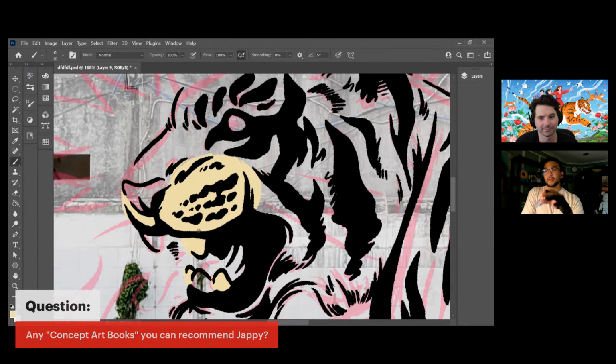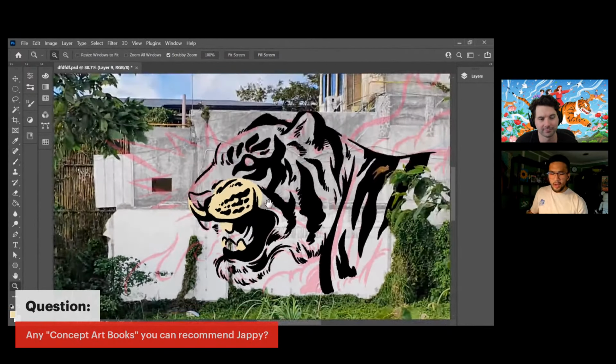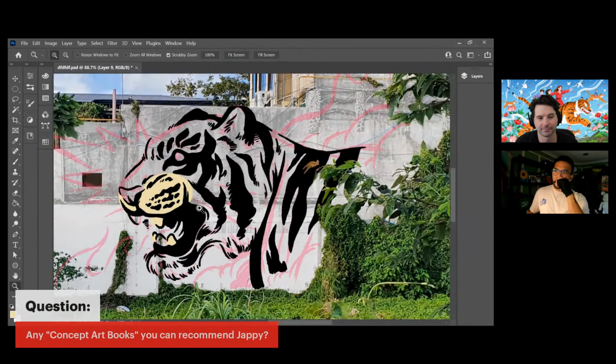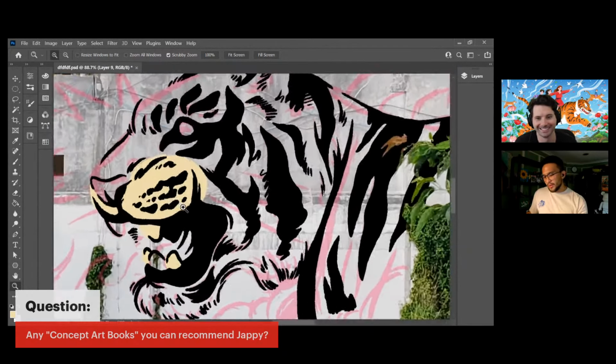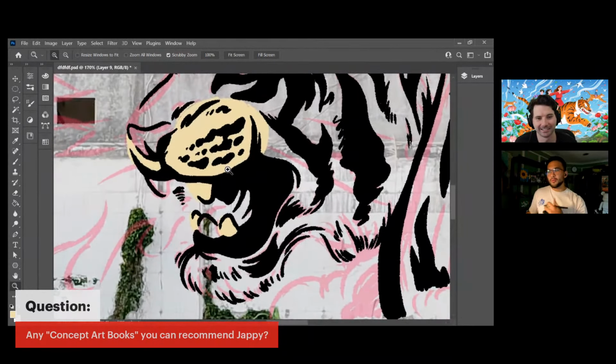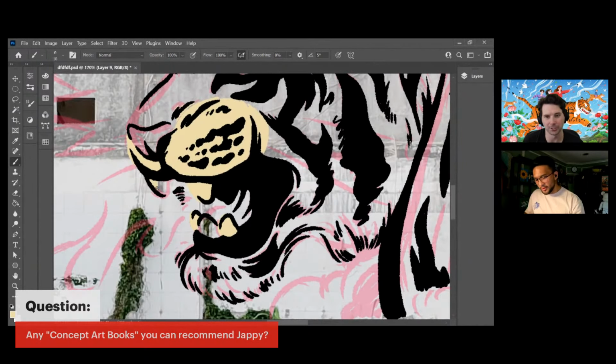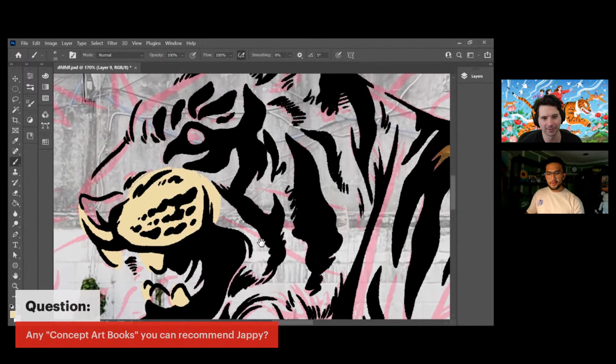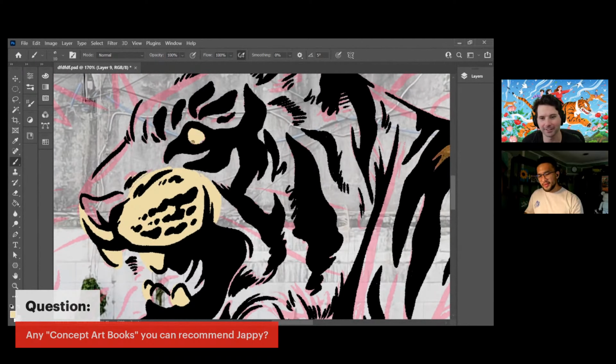Once it's set and done, like when you see this tiger, okay, it's gonna be a tiger. Okay, approved. Just color it. Right. You have a little more breathing room to be like, okay, I can try different colors. Would you show a client colors, like if they needed to see what it was, or do you try to keep that to yourself until kind of the final version? Because colors are so subjective, right?